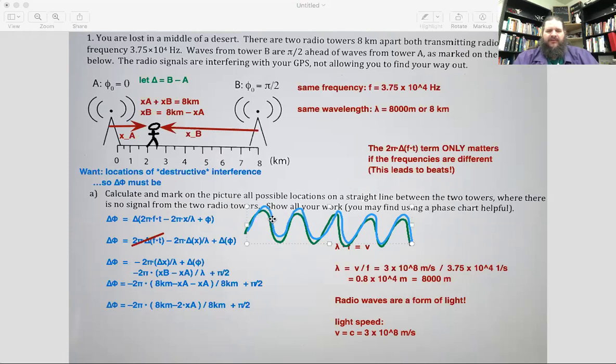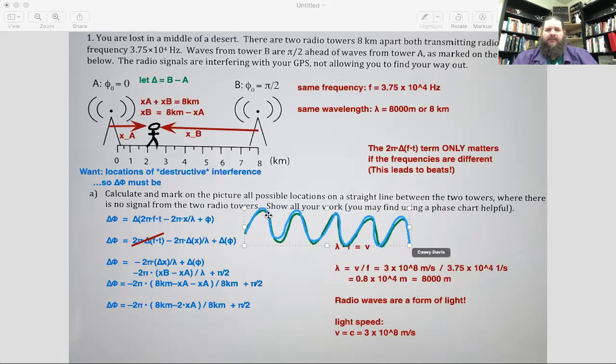But if we offset this, let's say we offset this by exactly one whole cycle, now what kind of interference are we dealing with? Constructive. Yeah, one full cycle offset is still constructive. We still have this crest lining up with the next crest, this trough lining up with the next trough. Or if we offset by 2 whole cycles, still constructive, or 3 whole cycles, still constructive. So any whole number of cycles offset is constructive.